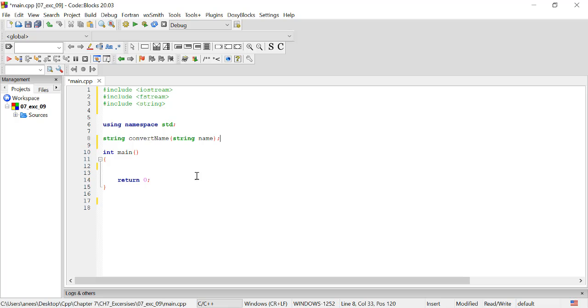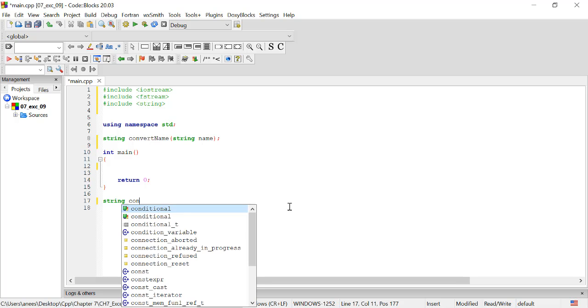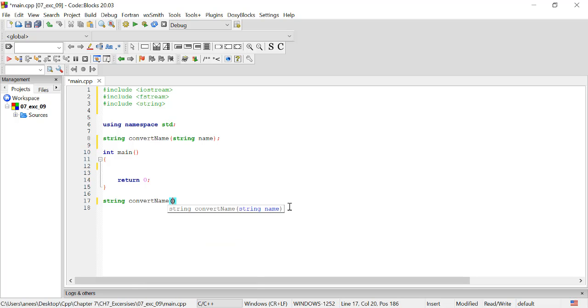Now, before starting the code, we are going to write in the definition of convert name. Now this is more or less one of the more complicated things that we've done.